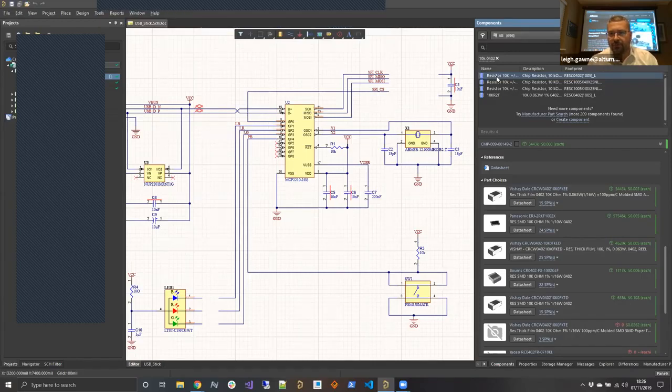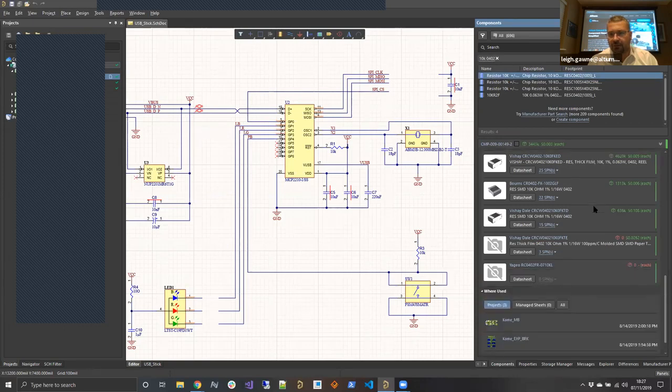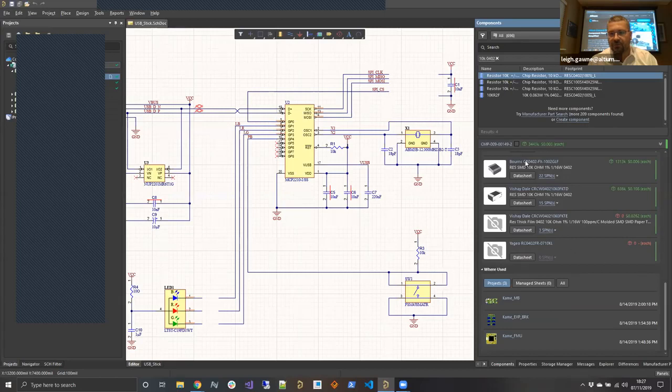When we select a particular result, I can start to scroll down and see different information again on this particular part. In this case, the where-used shows me that I've got 3 projects within my system where that particular component is used. So this becomes very, very powerful. You can imagine when you've got a lot of parts and a large number of projects, trying to understand where a particular part is used and what designs it may impact if something were to happen with that part is really, really easy. All that information is presented to you right here on the components panel.